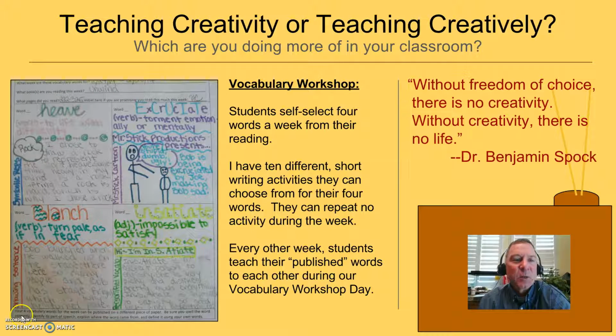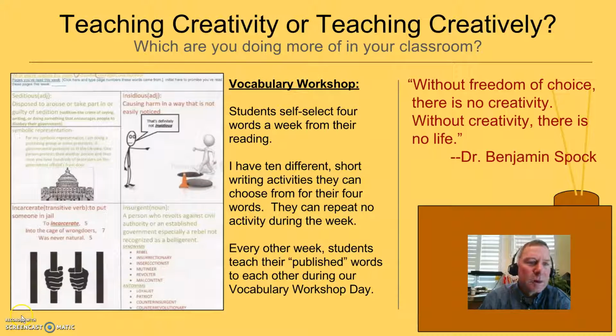Here's another student, 6th grader Hannah, who came up with these 4 words that she found in the book Unwind, which we were reading together as a class, and her 4 activities are there. Hannah has used my online form that the students can click from my website and open. She printed it out and she wrote in it, so she has equal boxes, but a lot of my students do what Dawson has done here. They actually type and then they use clip art because they don't think they can draw in the 4 boxes instead, and so students can use my online form in those 2 ways, for handwriting or for typing.